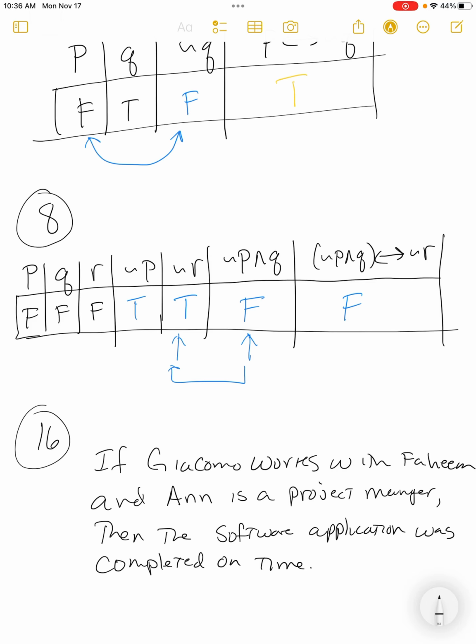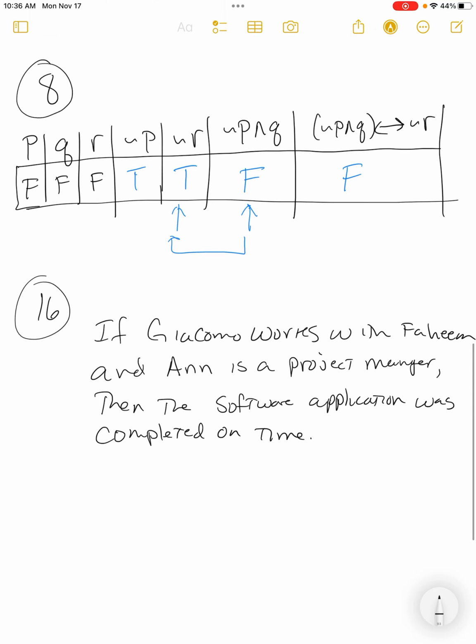So then we go up above 16. And it says, assume these statements are true. Okay. And I'm going to go look for the ones. Anne is a project manager. So Q is Anne is a project manager. And they're telling us that that's true. How do we know? Because they tell us.